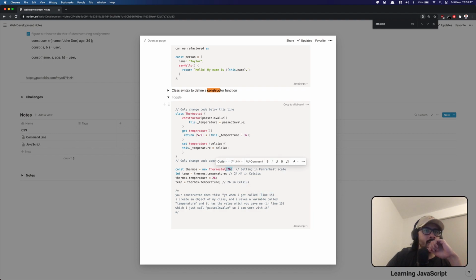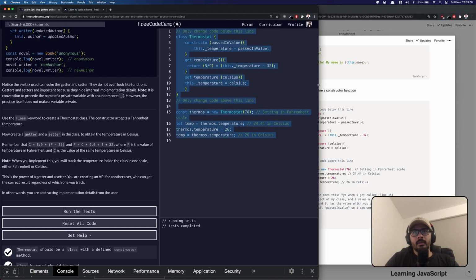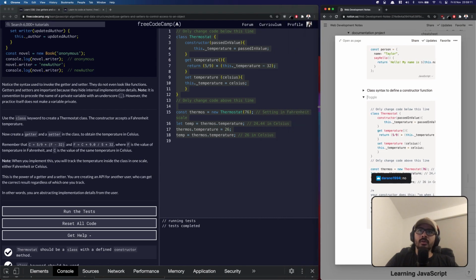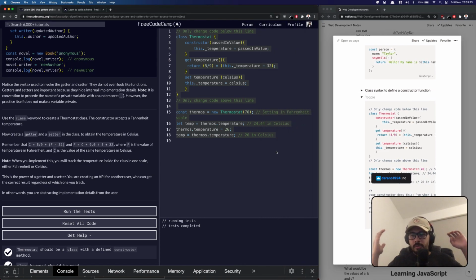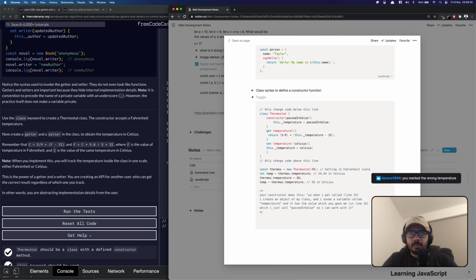So when I call the constructor here, I create an object of my class and I save a variable called temperature, and I'm just going to call it that. Yeah, okay. I think I'll get it. Just need to get more examples. I think that's one of the things this is lacking. No, I misunderstood. Okay. Yeah, you marked the wrong temperature.